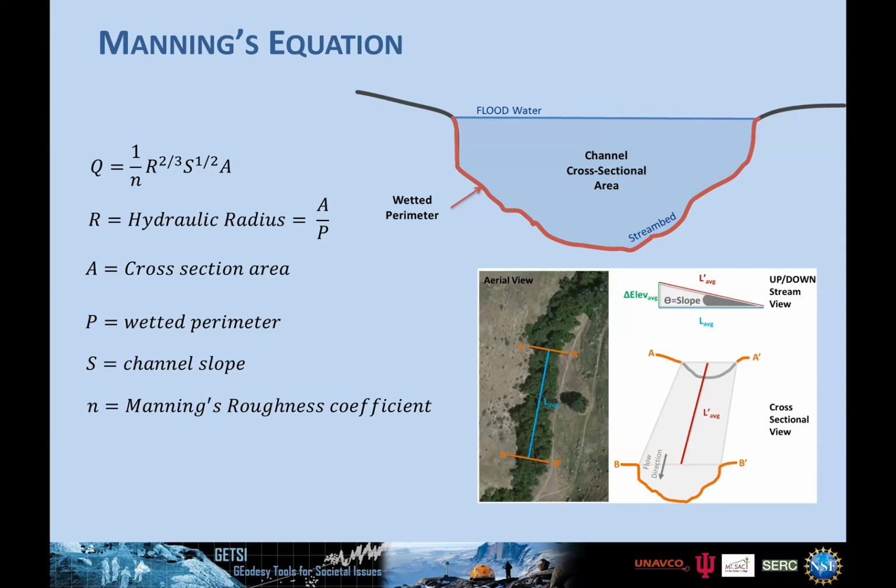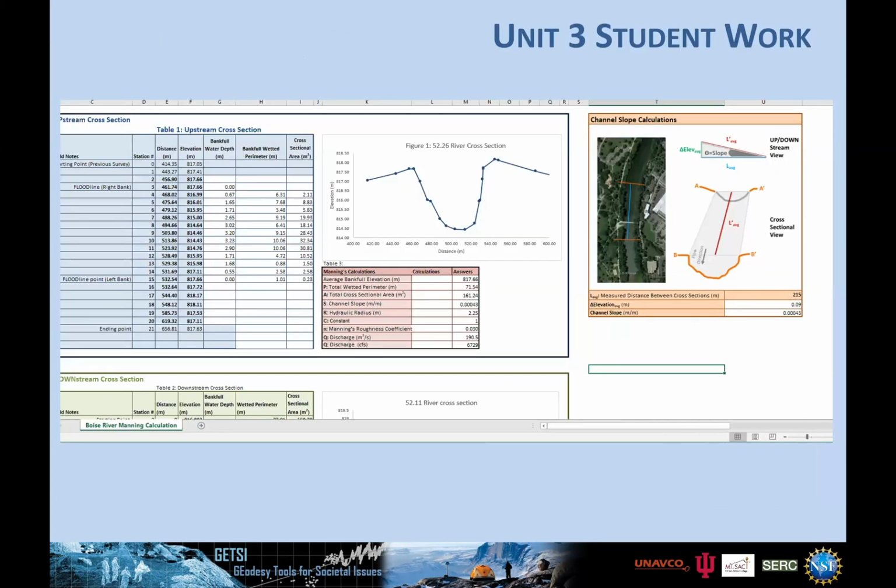Once they have this equation, we have them do an exercise. We give them a cross section, and we have them calculate the perimeter and area for a given flow, and then estimate velocity and other variables involved in the Manning's equation. Basically, we have them calculate the cross-sectional area and perimeter using an Excel sheet, and this Excel sheet is provided to them. There is one problem already solved, so they follow that and do it for another cross-section.